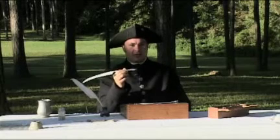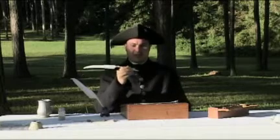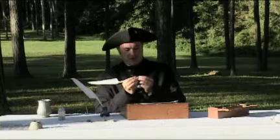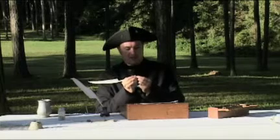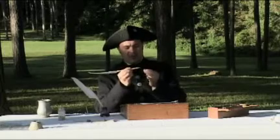Since most people were right-handed, the most preferred feather from the bird would have been from the flight feathers of the left side, since they would give this nice curve for right-handers. To prepare it, you would cut the hollow point tip about an inch up, give it a nice point, and then give it a slit down the middle so the ink will be able to run down.